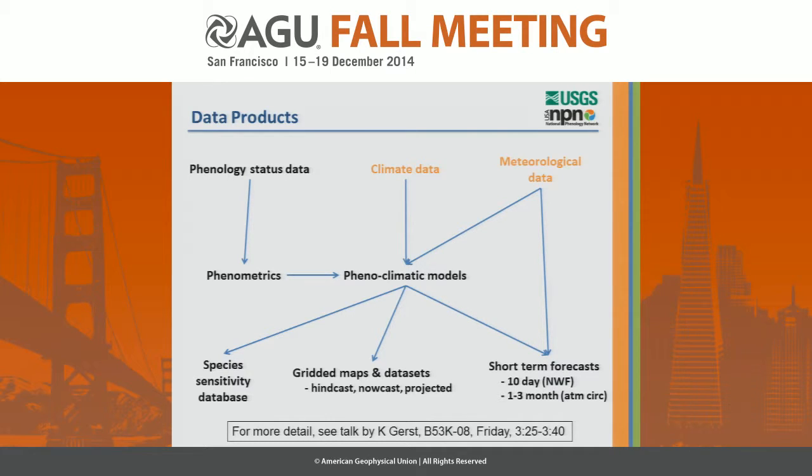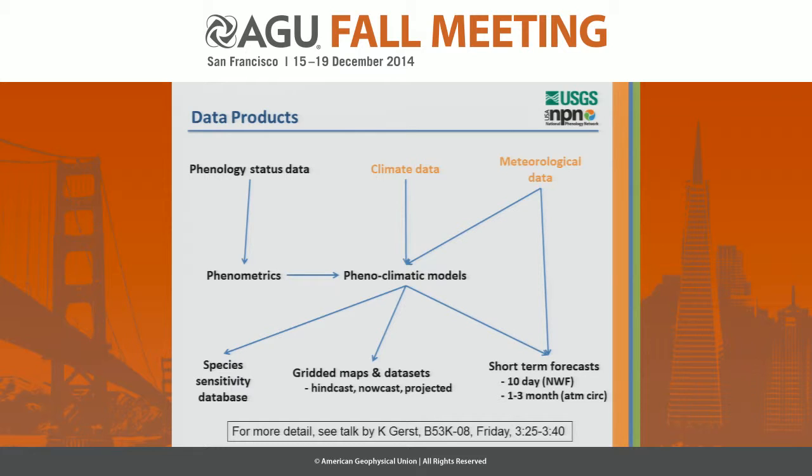These metrics are how you might describe a single organism at a site. We can add some across species, some across sites, et cetera. So we're still working on that. Couple it with climatological data to create what we call phenoclimatic models, like the spring index I showed a few minutes ago, which links meteorological data sets with phenological data sets. And once we do that for the spring index, which is built off of lilacs and honeysuckles, we can essentially do that for any other species for which we have sufficient phenological information and understanding.